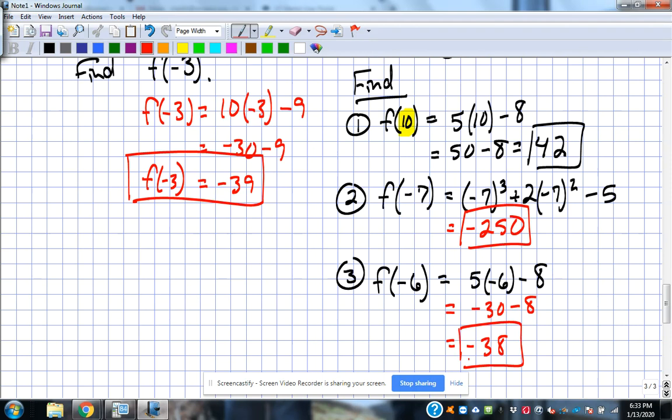So function value with piecewise defined functions, you've got to check your number that they're wanting you to put in for x in the inequalities before you plug it in. Find the one it works in. Use that piece. Don't worry about the rest of them. Okay? All right. Any questions about piecewise functions? That's pretty much what we're doing with them in this course.